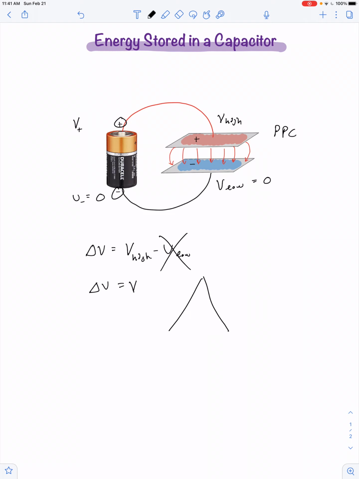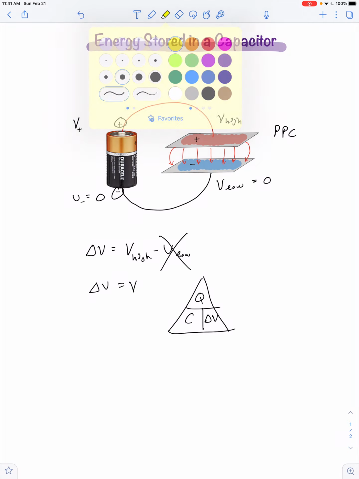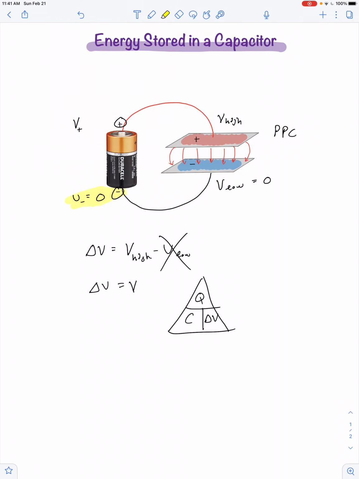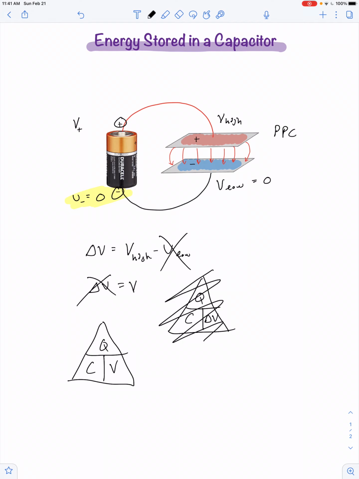So when we write the equation for capacitance, charge is equal to capacitance times potential difference. If we always agree to set the value of the electric potential at the negative terminal of the battery, sort of as a standard reference frame, just by convention, to 0, then we can change this to Q equals CV, right? We can ignore the delta and just assume what we mean by V is the voltage, not necessarily the high electric potential.